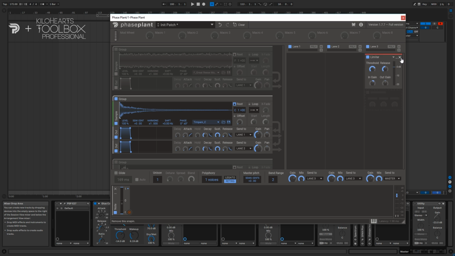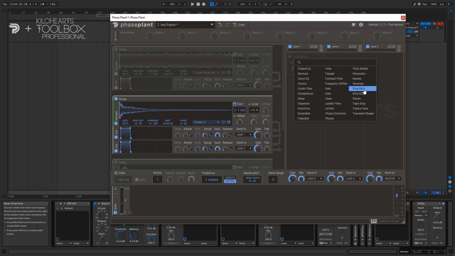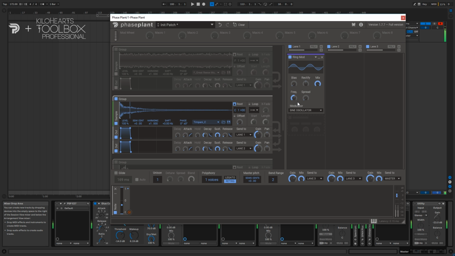And let's talk about the last couple of effects, because there's a couple more that we need to talk about. Ring mod. Ring mod is, well, does that. And again, this has a frequency as well. So we can make it much more higher pitched.